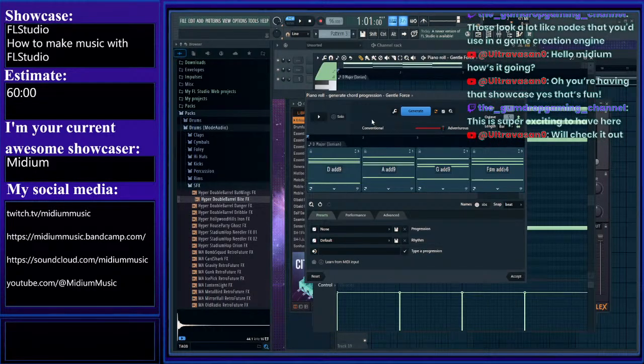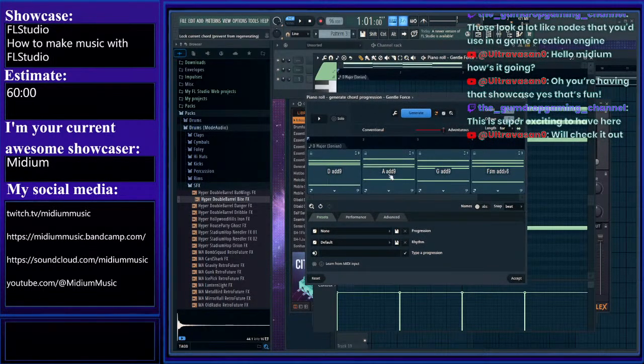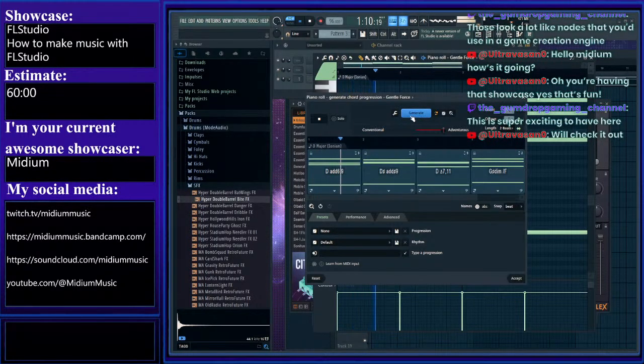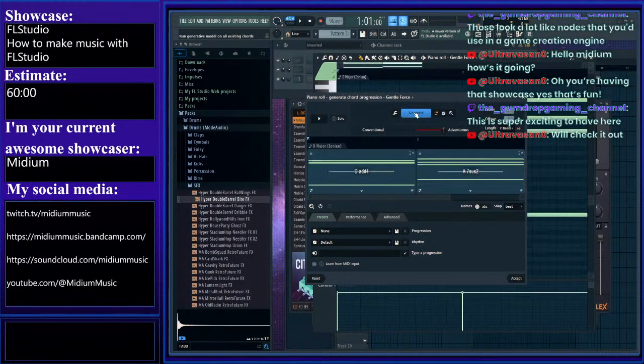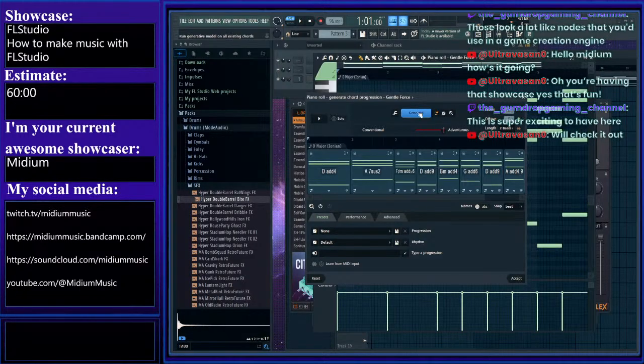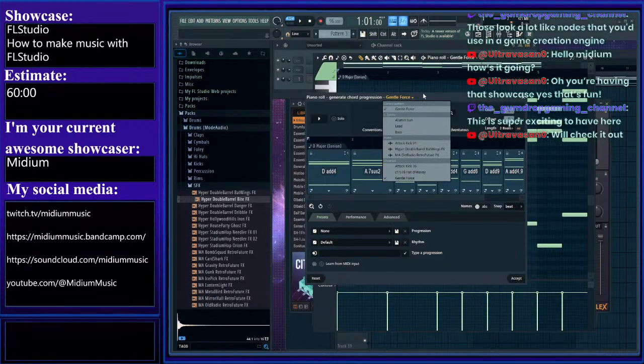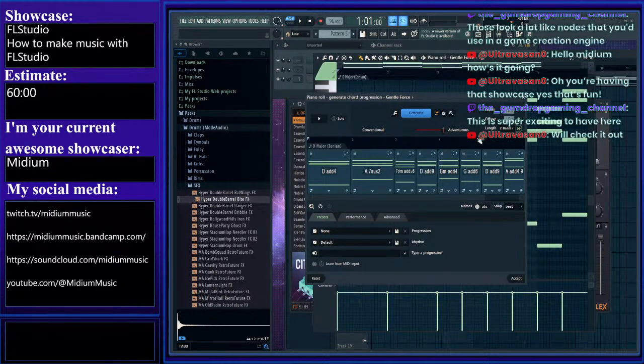So yeah, all of it just sounds pretty nice because it is actual chords and stuff. And then over here you can adjust the length of the chords and how many there are. Let's make 8. And I think because I did it afterwards, it made these ones 2 beats as opposed to 1 bar, which is 4 beats.